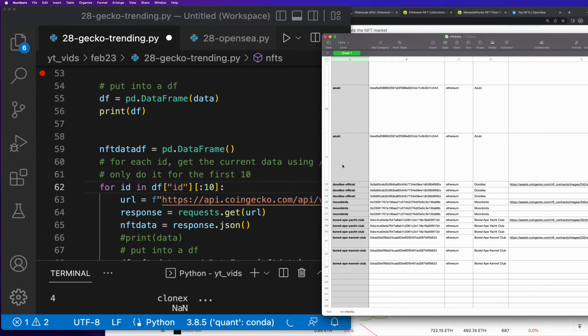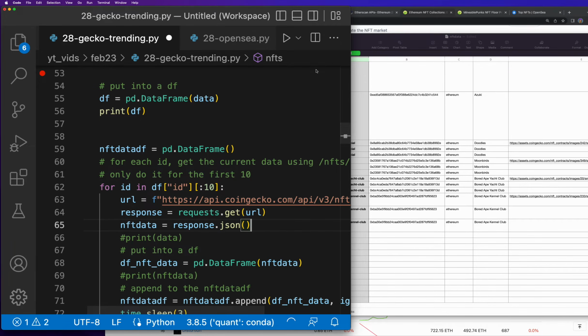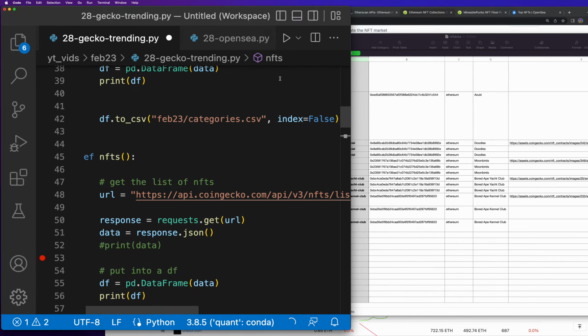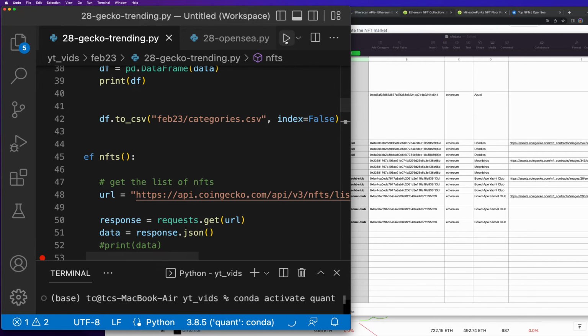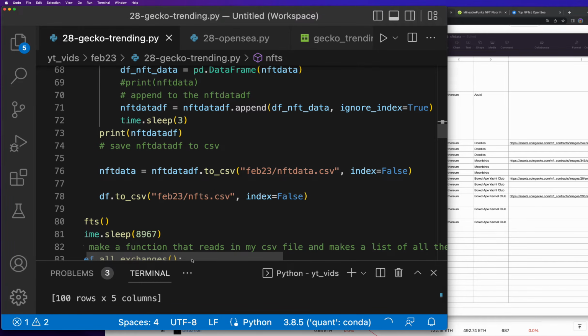Azuki, so all of them have 3. Let's do this for 10. Let's run it, see if we can get it to work. So it's going to be out about 30 seconds.